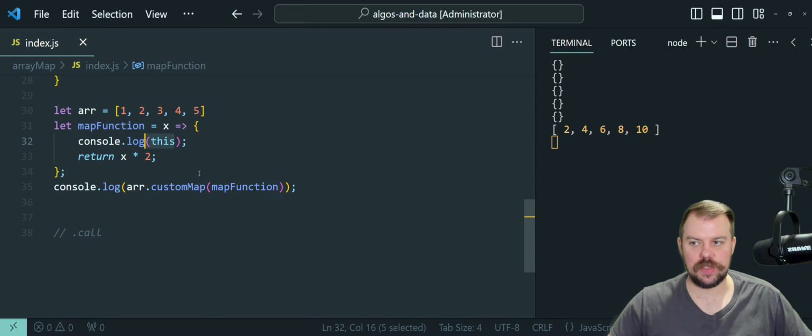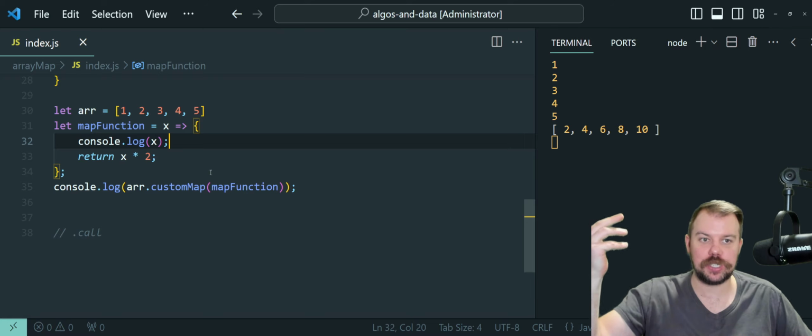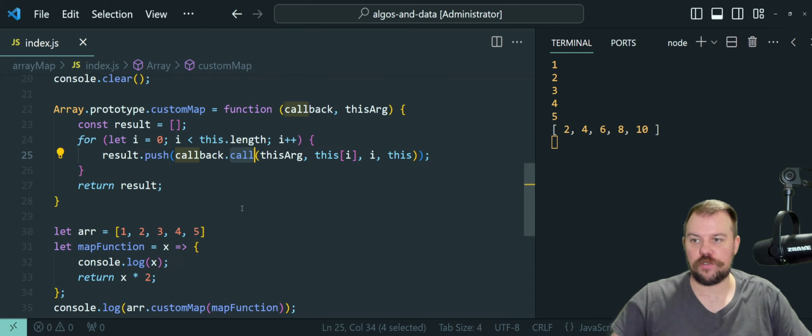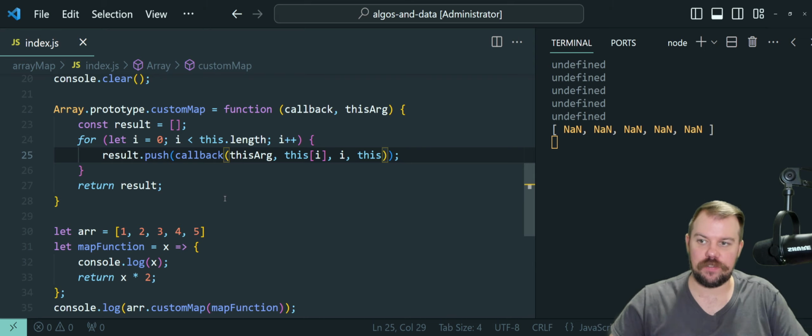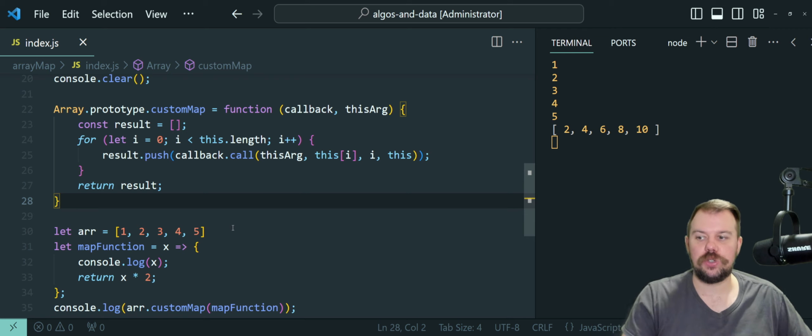Well, clearly this is not what I wanted inside of here. It should be X, right? Yeah, there we go. 1, 2, 3, 4, 5 is actually the numbers now. Remember, without 1, 2, 3, 4, 5, this arg was a bunch of undefineds. But if I write in call, we now get 1, 2, 3, 4, 5.